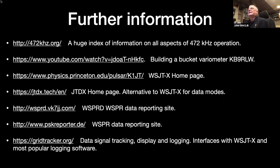The band's very noisy. There's quite a bit of noise down there. There's also a lot of broadcast band interference just above and just below, which can be an issue sometimes. But that top site, 472kHz.org, it's a huge information resource from all over the place. The indexing system is a wee bit haphazard, but very, very good just for getting information and links to other people who maybe know a bit more.